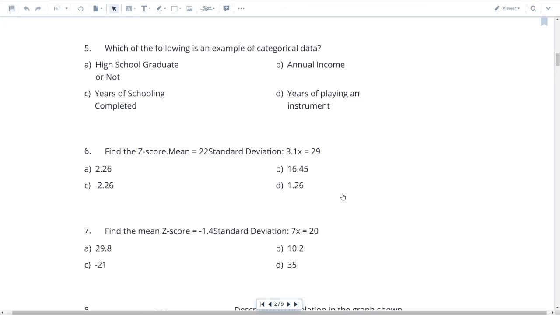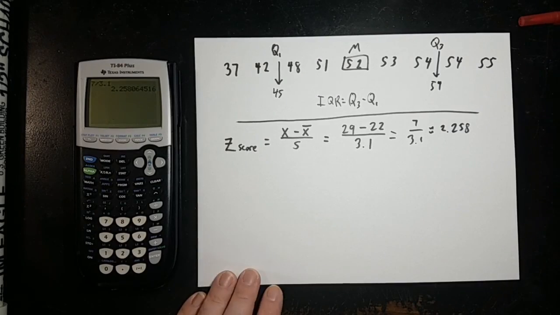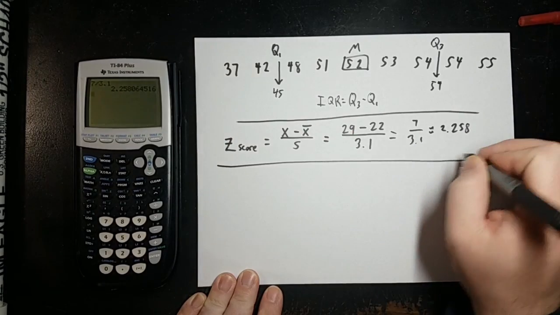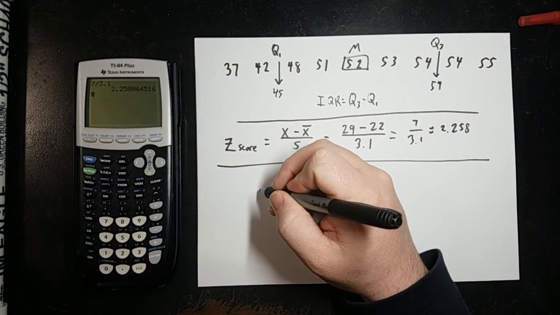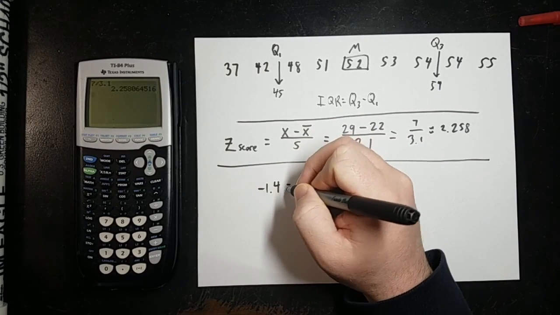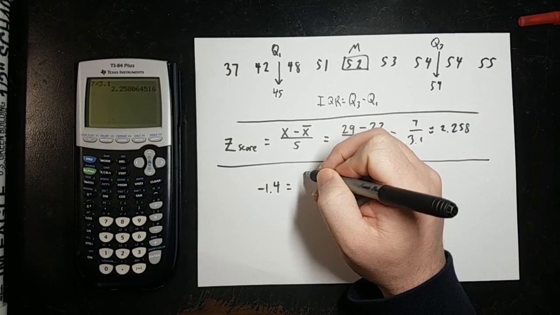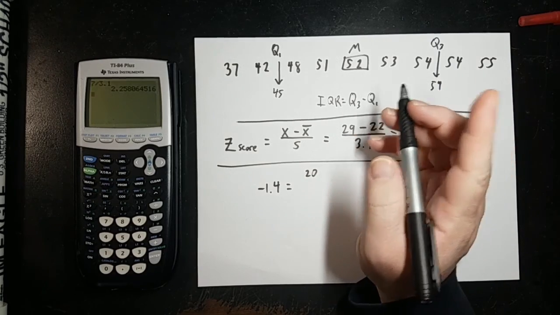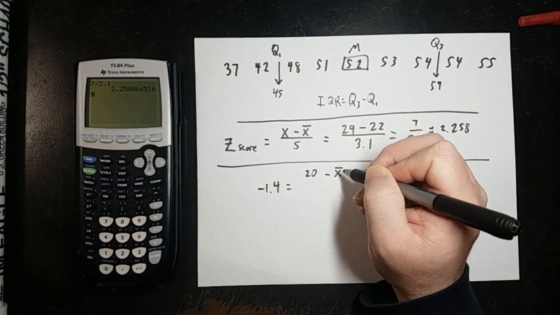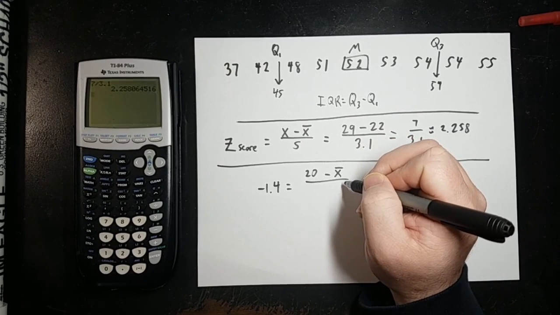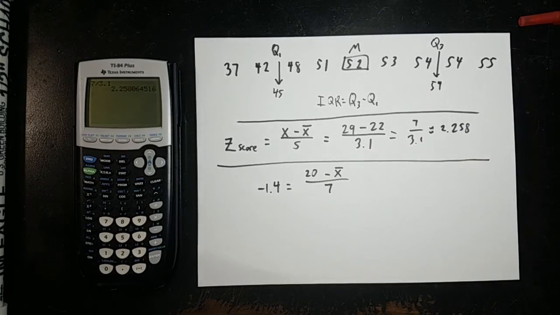Let's just see where things pan out. I'm going to flip over to my top-down menu so you can see me writing this out for this problem. They say they want the mean with a z-score at negative 1.4, an x value at 20. Forgive the formatting on the problem. That's really weird. Minus whatever the x bar was. We don't know what the mean is. And a standard deviation of 7.